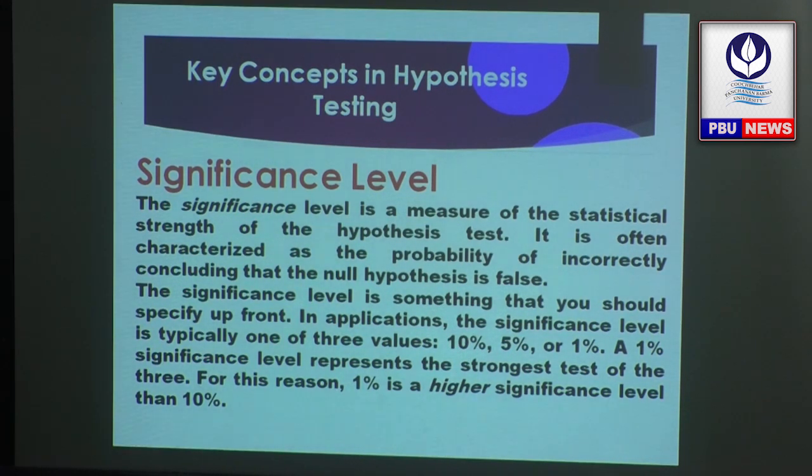Before discussing testing of hypothesis, this is the key concept. What is the significance level? The significance level is a measure of the statistical strength of the hypothesis test. It is often characterized as the probability of incorrectly concluding that the null hypothesis is false. What is the null hypothesis? Now we come to the next point.